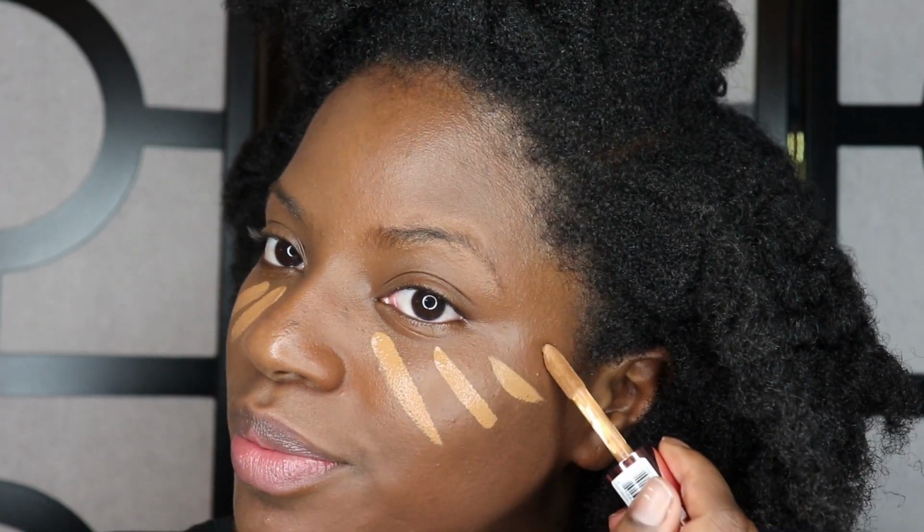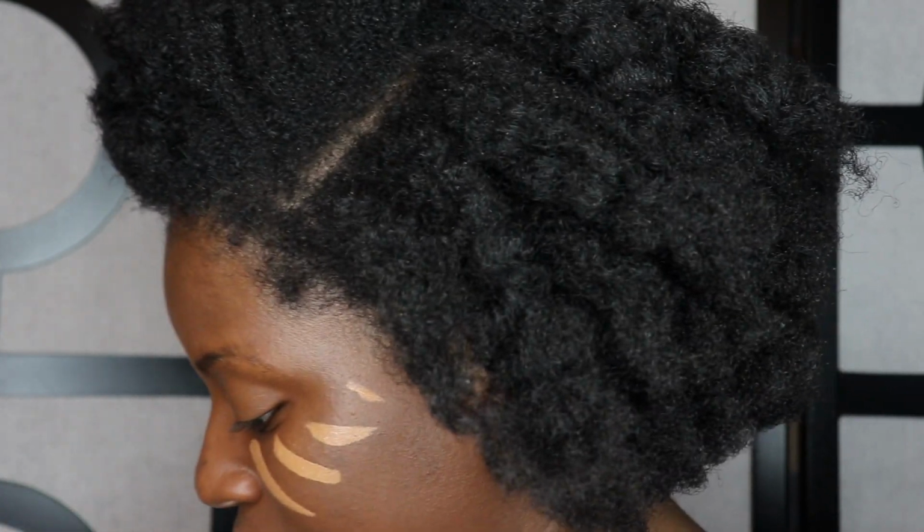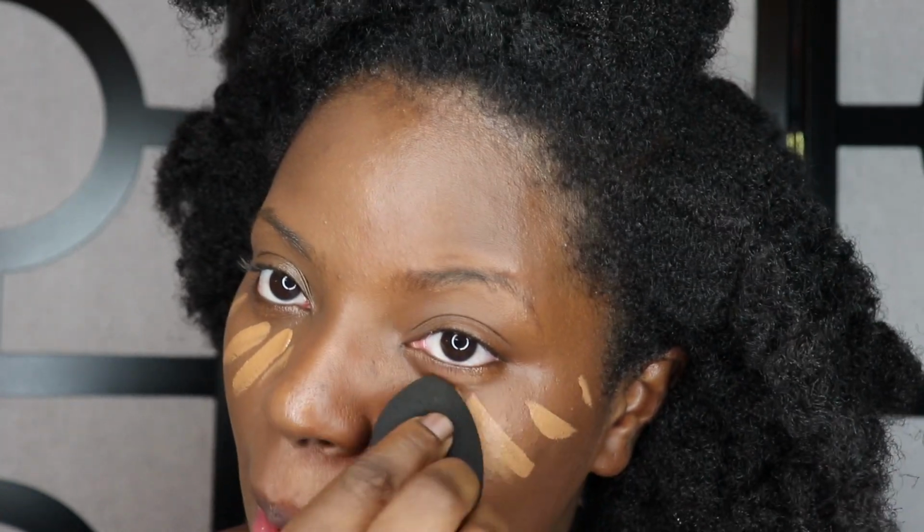And this is C13, the lightest shade, which I'm going to use for concealer. Yes, my brush is dirty, but I'm going to make it work today. Woo! Look at that big wand. And I'll do again this side since we've been using my beauty blender. This is a new one to go to. So let's go ahead. And this is my highlighting color. Oh my, look at that pigmentation.